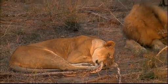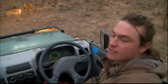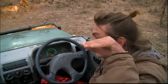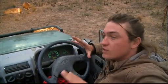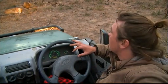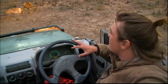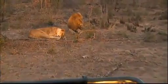Good. Hi, everyone. So, Pallavi would like to know if we can predict when a lion charges. Now, you can most of the time. There's some very telltale signs. With the big cats, one of the most important ones is the swinging tail. So they flick their tail from side to side. Their ears will go flat. They'll change their body language. Now, if you have a domestic cat at home, a lot of those telltale signs, obviously on a much smaller scale, can be seen. And a lion will try in its power to do everything except charge. And most animals don't want to charge you because there's the potential, if they get into a charge or a fight with you, that they might hurt themselves.